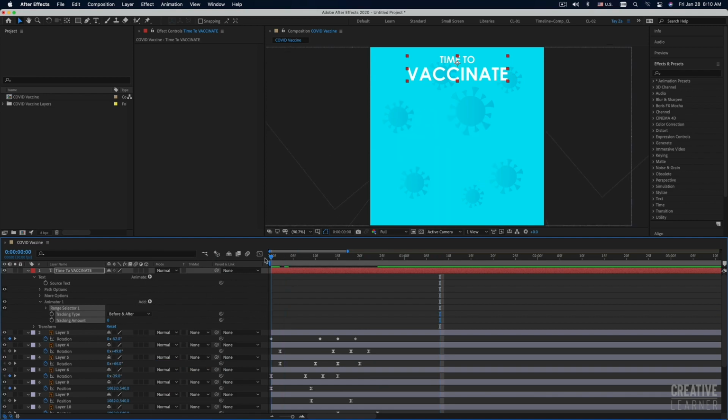So go to the first keyframe. What you can do is increase your tracking amount. Let me increase it. Now you can see the tracking coming from far away, all the characters are spaced out, and then after that they get to their location. So that is what I'll be animating. I will take the tracking point here, just click it. Now I've set the value here.